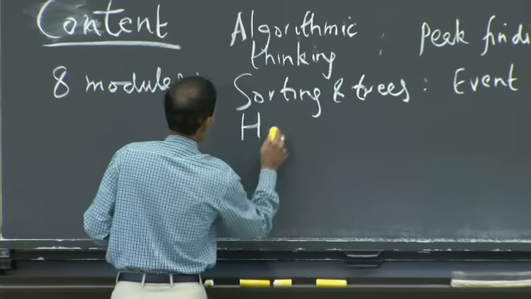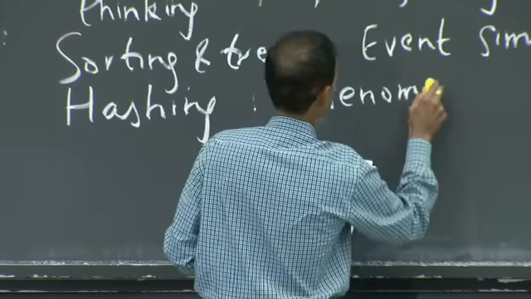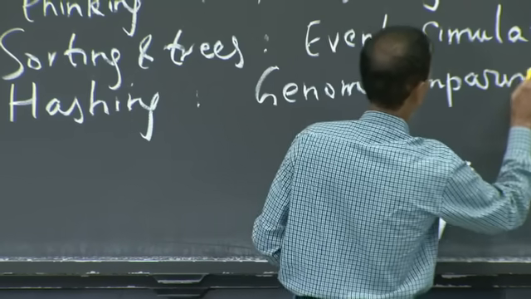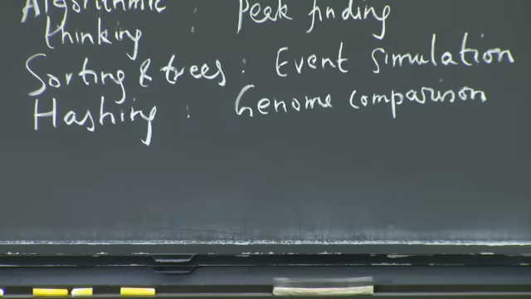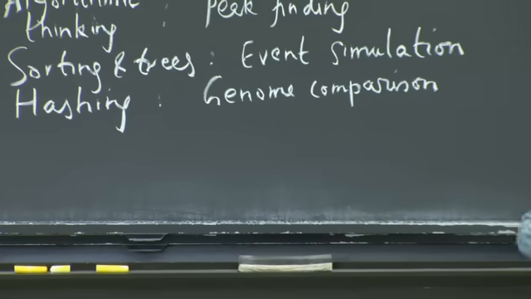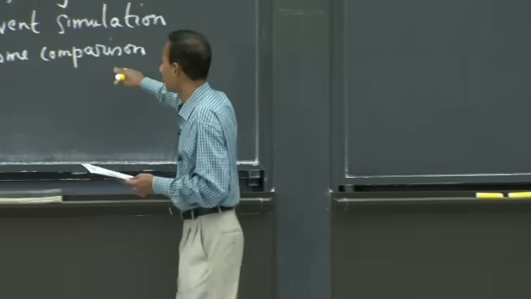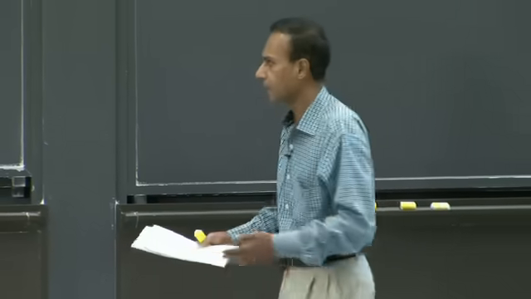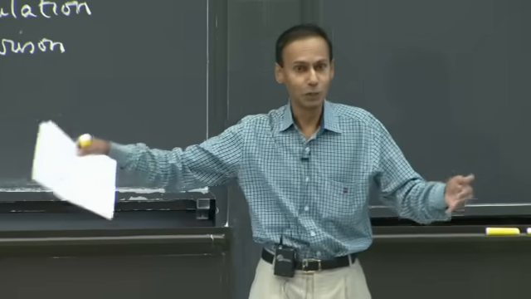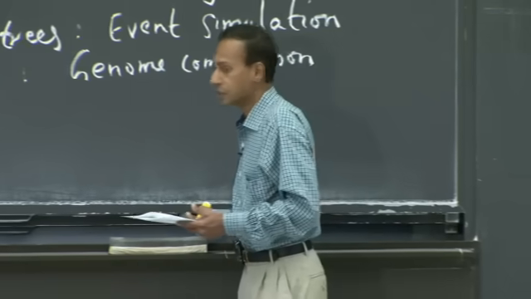And more quickly, we're going to have modules on hashing, where we'll do things like genome comparison. In past terms, we compared a human genome to a rat genome and discovered they were pretty similar, 99% similar, which is kind of amazing. But again, these things are so large that you have to have efficiency in the comparison methods that you use, and you'll find that if you don't get the complexity low enough, your program won't be able to finish running within the time that your problem set is due, right? Which is a bit of a problem. So that's something to keep in mind as you test your code.